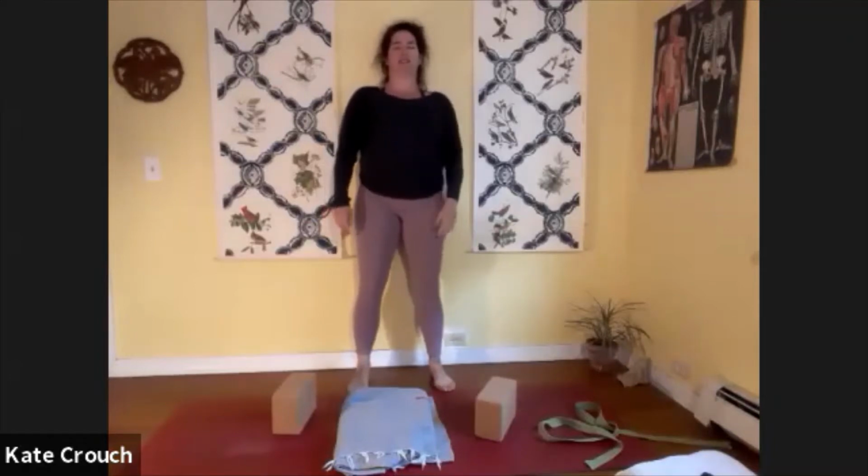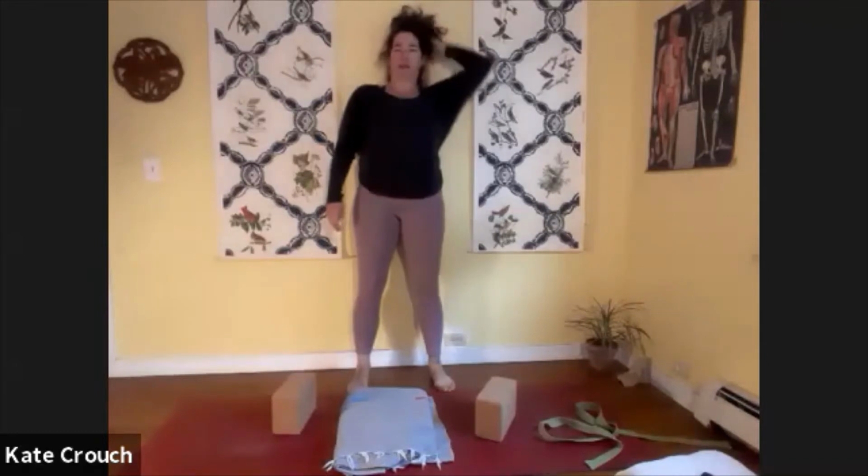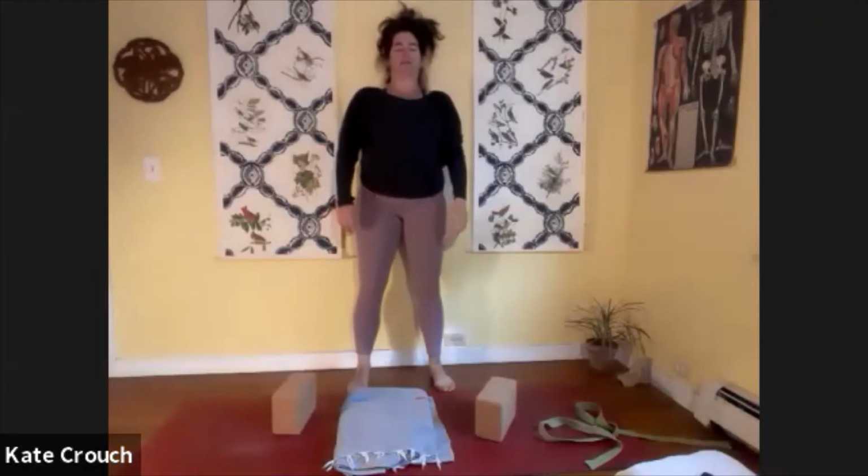Taking the feet relatively wide, maybe I'm moving my ponytail out of the way so that I can feel the back of my skull on the wall. And with the wall support, just start to take a few deeper breaths. So as you're inhaling, you're feeling the back of the body press into the wall and noticing the shoulders rise and fall. We'll take 5 breaths here.